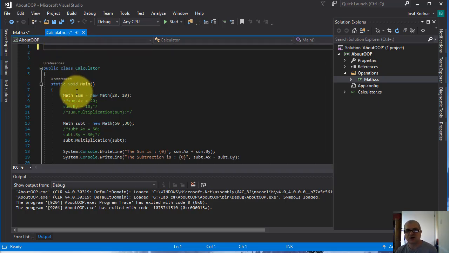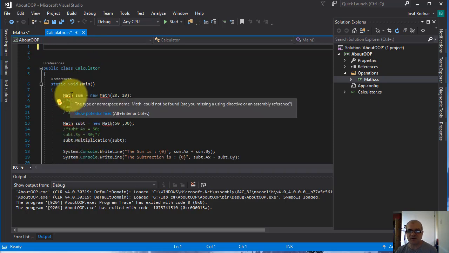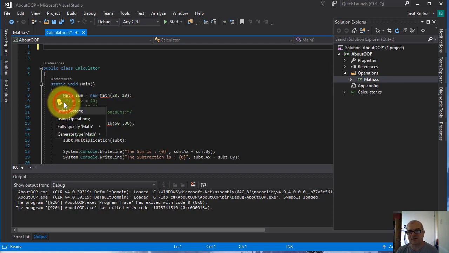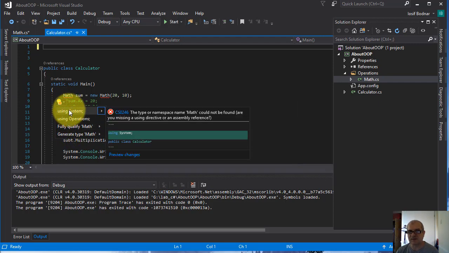Another option is to go over here where this error is, and we can use this yellow bulb, left click with the mouse, and select out of this list the right thing that we need.